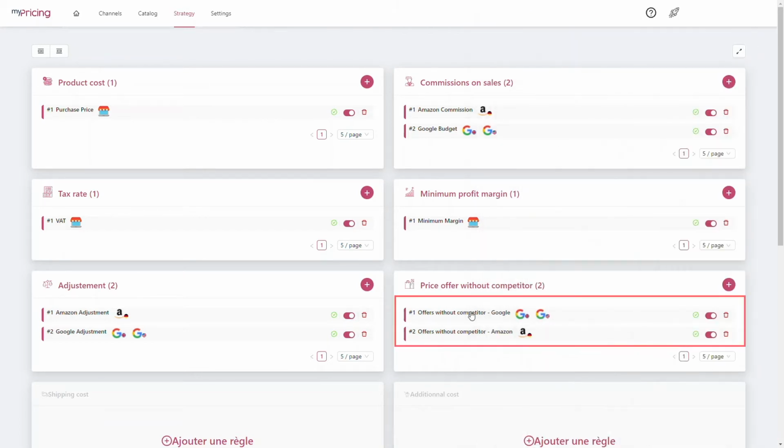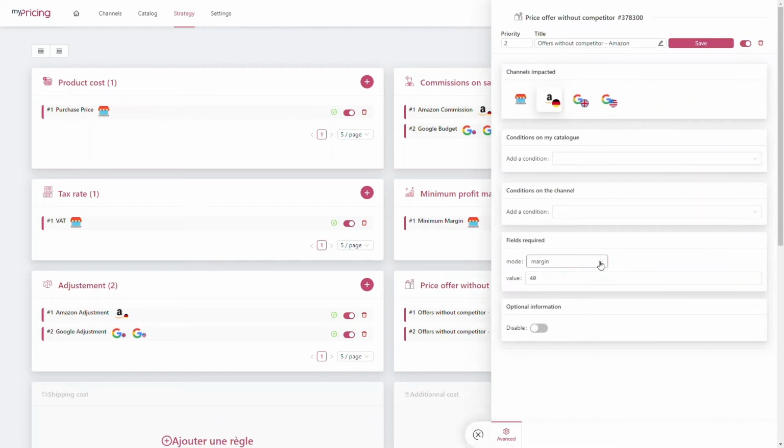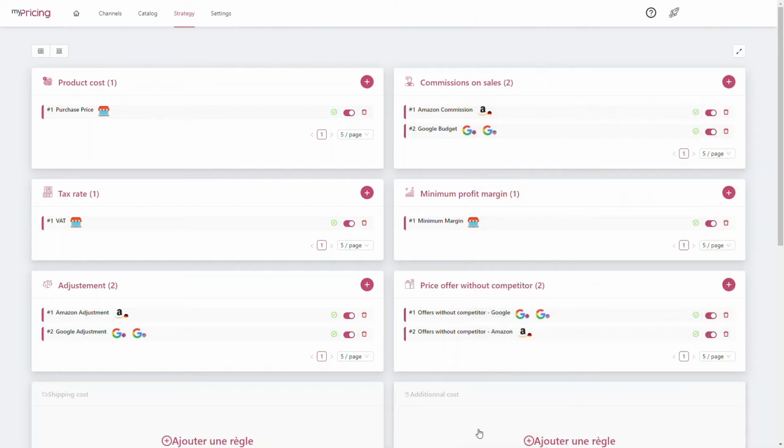Finally, the last rule concerns the adjustment of your offers for which there is no competitor. By default, here we set the margin rate as 40% when myPricing identifies that you have no competitor in the market. This basic configuration allows you to do two things. Firstly, you can quickly check the prices recalculated by myPricing application and get a first idea of what prices will be pushed online. Secondly, if you are happy with these prices, you can activate the application straight away to go live. These 2 points will be discussed later in other videos.